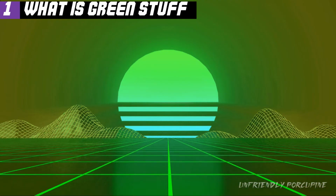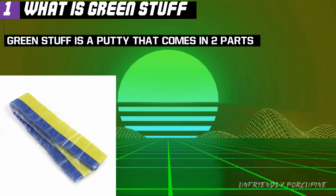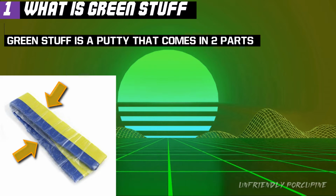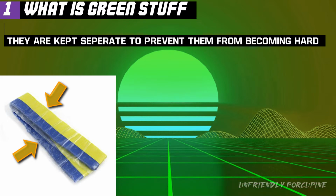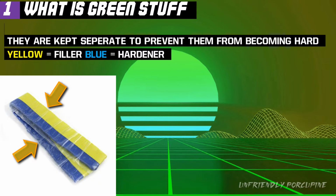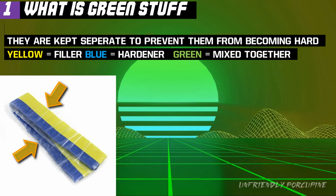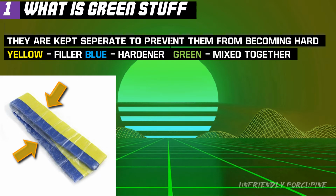Number 1. What is green stuff? Green stuff is a putty that comes in two parts, one blue, one yellow. They're kept separate, but when mixed together in equal parts, the yellow, which is the filler, and the blue, which is the hardener, form this sticky green putty. That's why it's called green stuff.